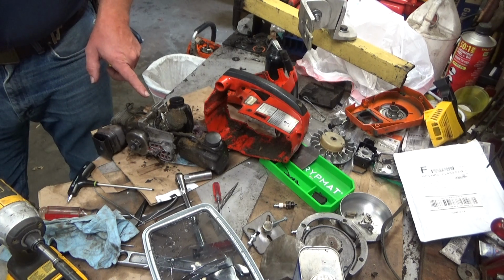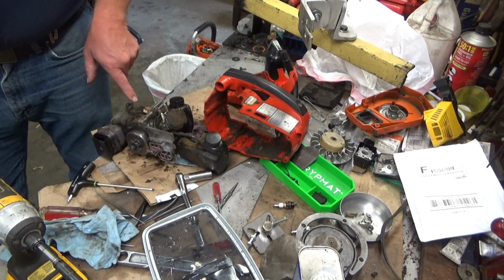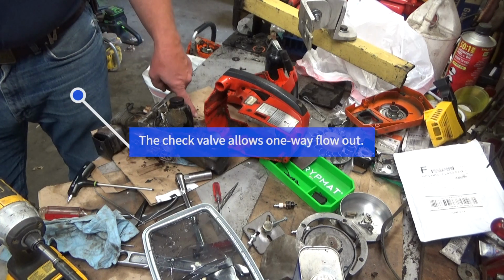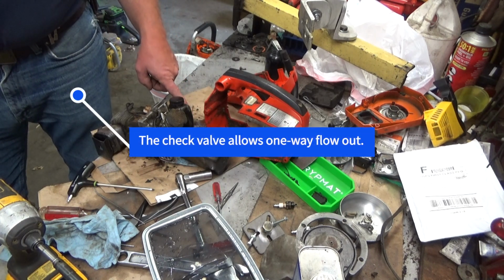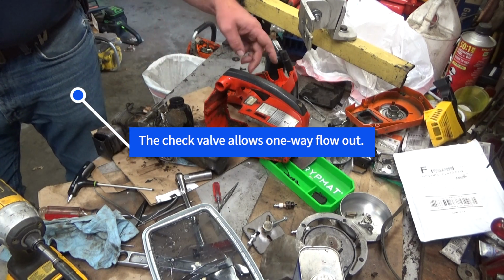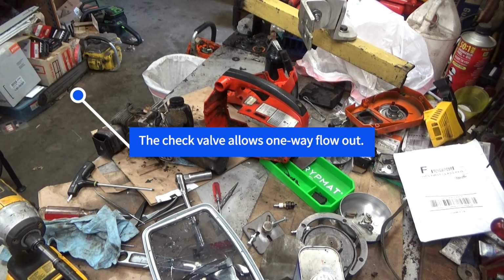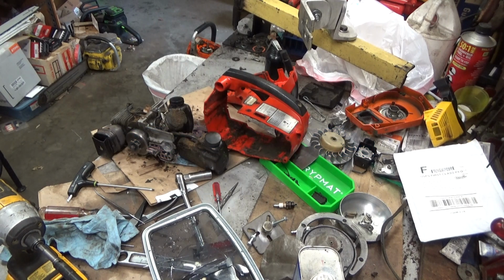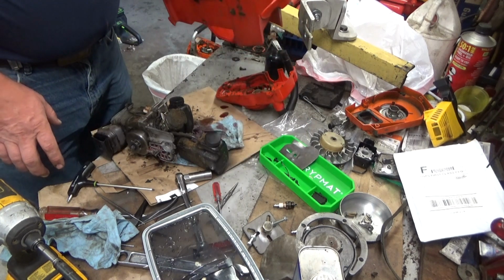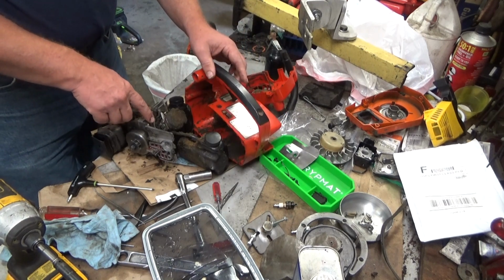Now here's my suspicion. I don't think that fitting down there has a check valve on it. So when the saw is in the right position, especially when I turned it sideways like that, it's just running oil straight through and out. And if you plumb it through that selector valve, I don't believe it'll do that. I think that selector is set up to prevent that. So obviously I've still got to get this cleaned up, but the way it came out of the case so easily, I knew some plumbing was off, and that was easy to spot.